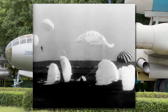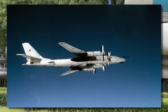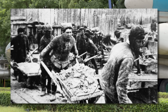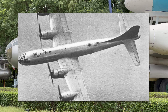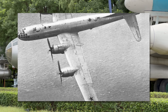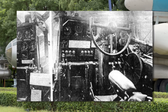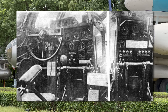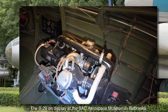Instead of installing Soviet IFF — Identification Friend or Foe — systems, they initially installed an exact copy of the American system, which meant the aircraft would appear like an American plane. This intense following of the rules, understandable since Stalin was known to imprison or kill anyone who didn't comply, led to many bizarre decisions. Eventually they did fit Soviet IFF systems, but after a huge waste of time and money. An especially amusing story involved the pre-flight checks referencing a 'putt-putt' — translators had no idea what it was until the first engine run revealed it was the auxiliary power unit, called the putt-putt by Americans because of the noise it made.